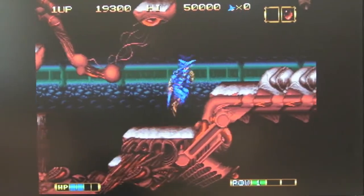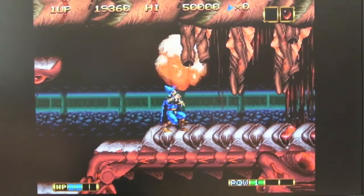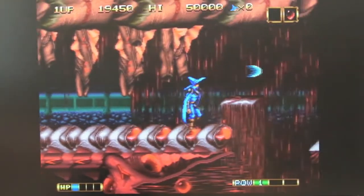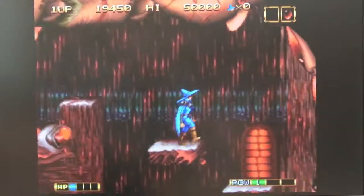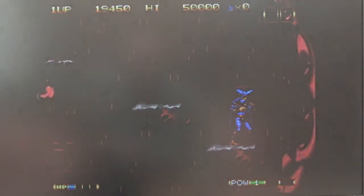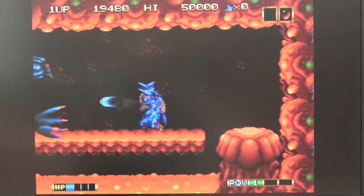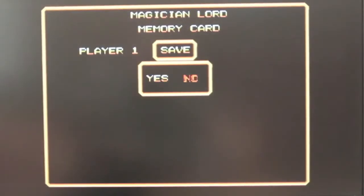Thought I died then. You never know, I might make it to the boss. I don't think it's a massive amount further than this to get to the boss. No, this bit's gonna... yeah, I remember this bit. This can be hard because those platforms fall away from you, so you've got to. There you go, dead, game over.